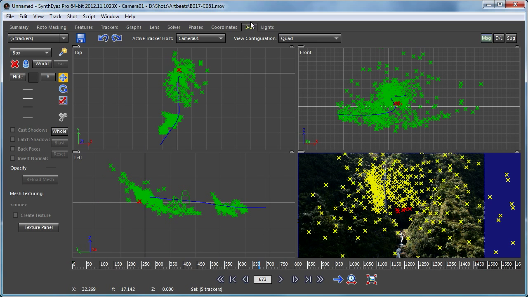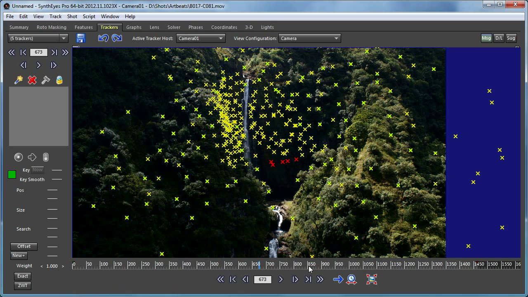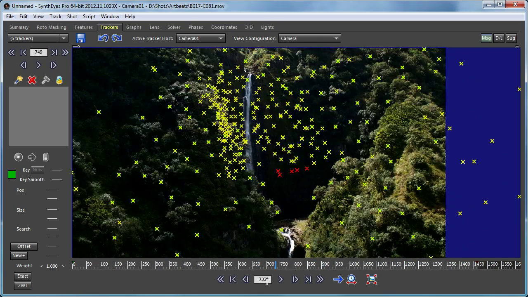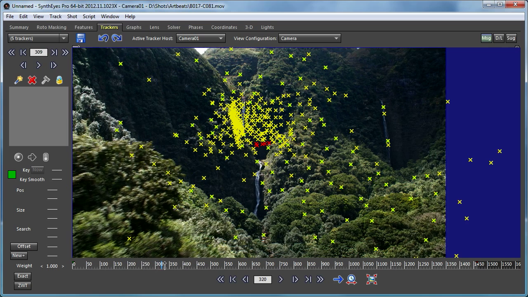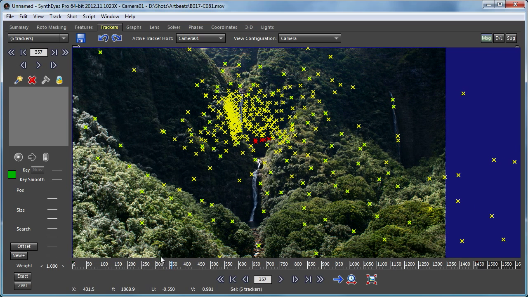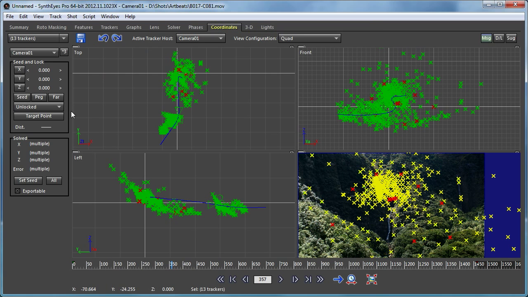But once I've done that, I'm going to go back into the scene. And if I go and resolve things again, I want to get a similar sort of solve again. So what I'm going to do is pick out a couple of trackers throughout the scene that are kind of spread out. These are going to be just reference trackers, basically, so that for any further solves, they'll be used to reposition the scene and resize the scene the same way.